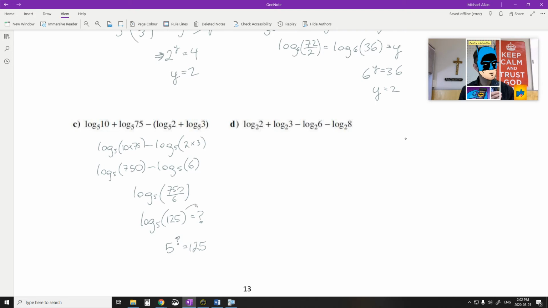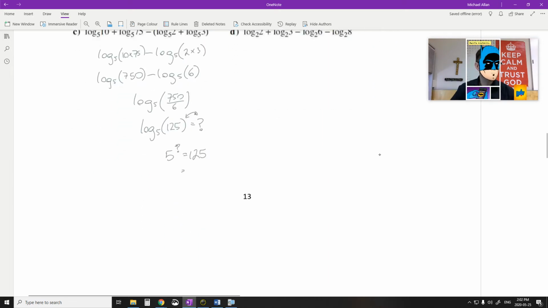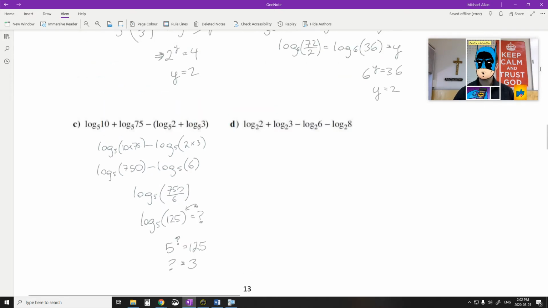So you could just do the little 7 rule there. You could switch these two pieces when you change it to exponential form. 5 to the power of 3. I'm just kind of guessing now. I know it's not 5 squared. 5 squared is 25. What's the next one up? I'm hoping it's going to be a nice number here. So this is going to end up being 3. Now, if it doesn't end up being a nice number, then I probably wouldn't ask this kind of question.